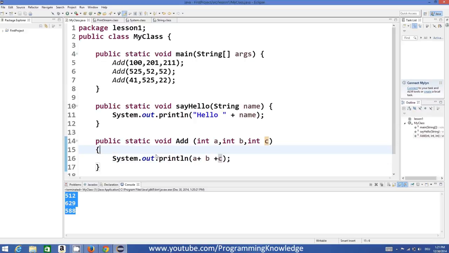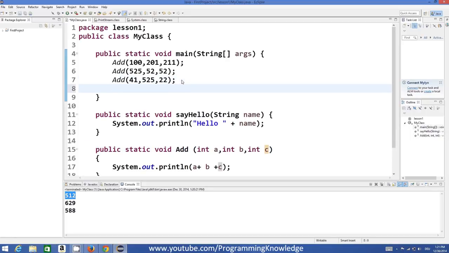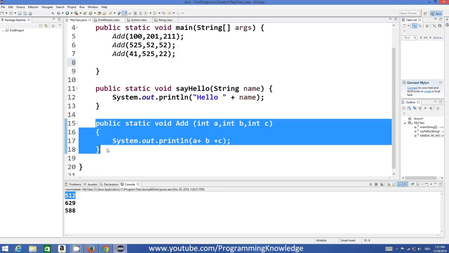Now to make it more flexible, this is called parameter passing. But we can only pass the values, and if we want to access the result using parameter passing, we cannot access the result. So for example, we want to use this result 512 in our main function to do some other arithmetic operation. How can we use it? Using this function, it's not possible, right?